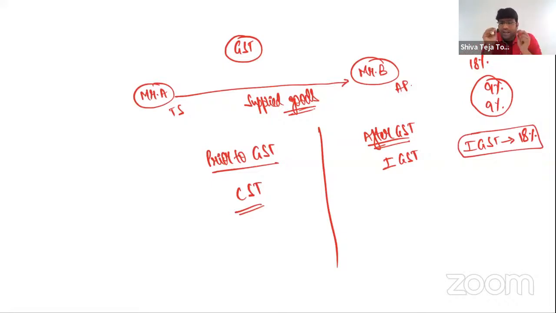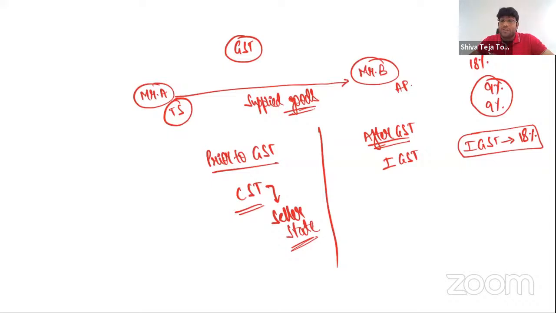But one clear-cut special point which I definitely want you to remember is this. Prior to GST, CST was levied. What was CST? Central Sales Tax. And this CST was levied by central government, collected by state government. Which state collected that money? Let me honestly tell you, that money was collected by Telangana state. In other words, CST was collected by the seller state.